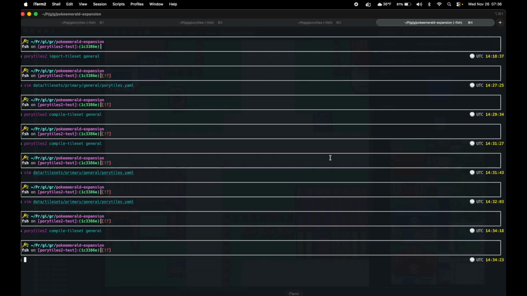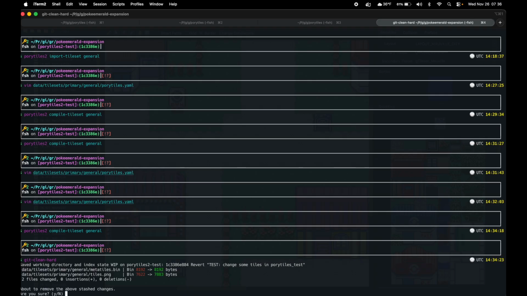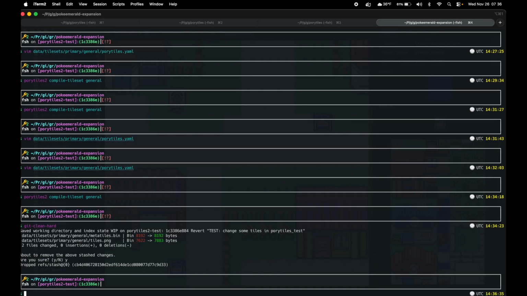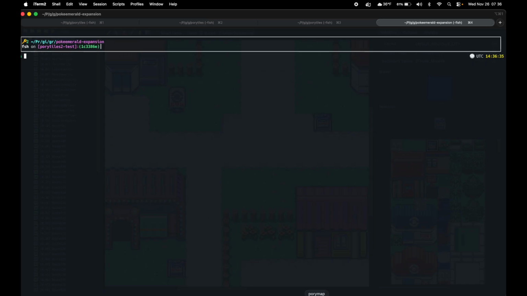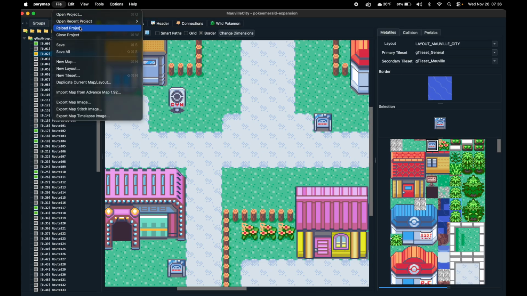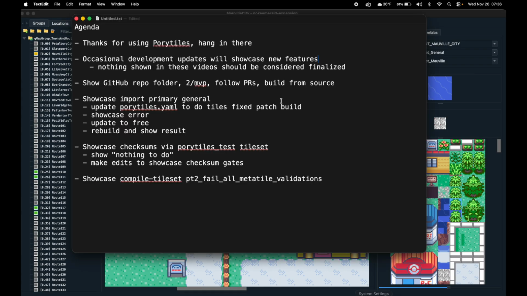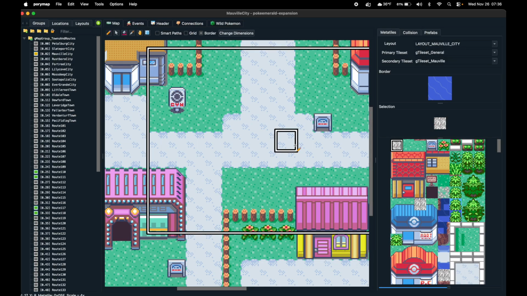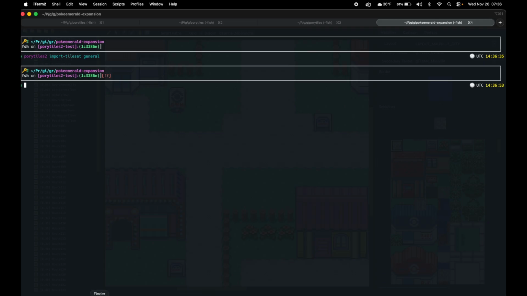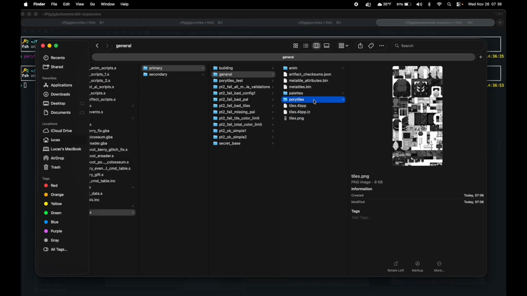Okay, cool. So let's clear these changes really quick. Or let's see, yeah, this is probably just the easiest way to do it. Okay, so we cleared these changes. I'll reload this. What else did I want to show? Let me go back to my script. Okay, yeah, I showed the free mode. Oh yeah, I was going to showcase an error. So let's try this. Let's re-import it again. Okay, so we've re-imported it.